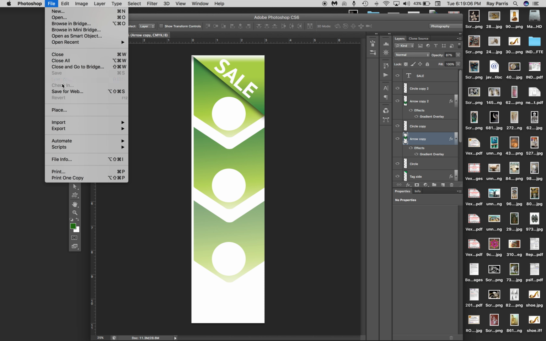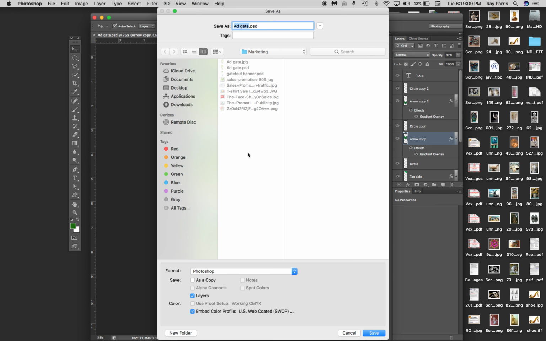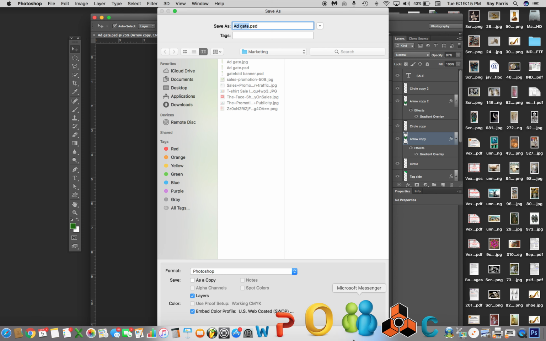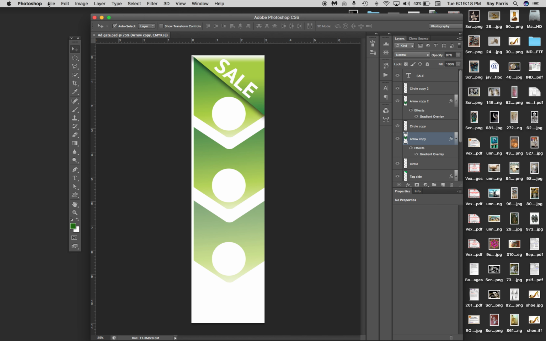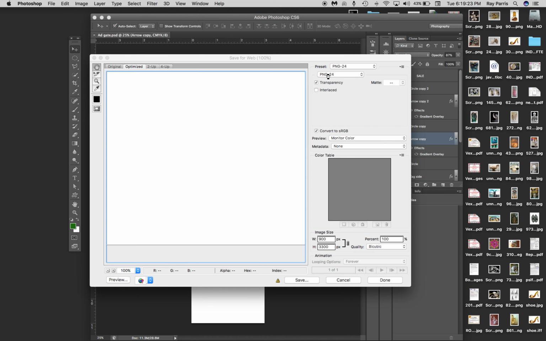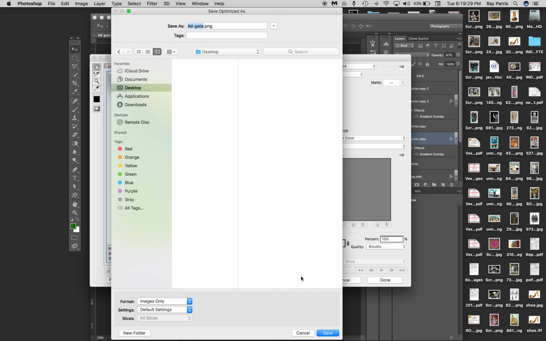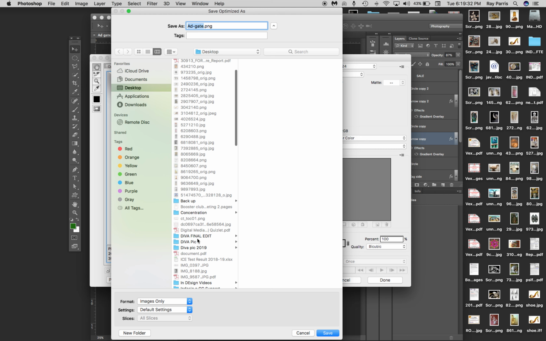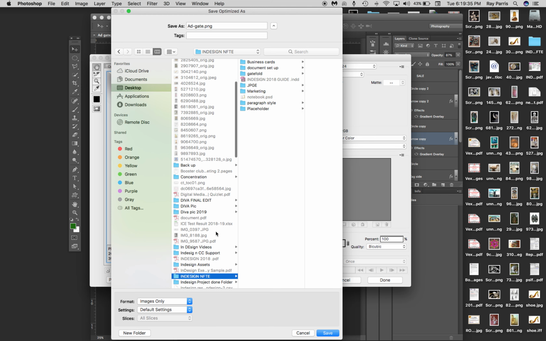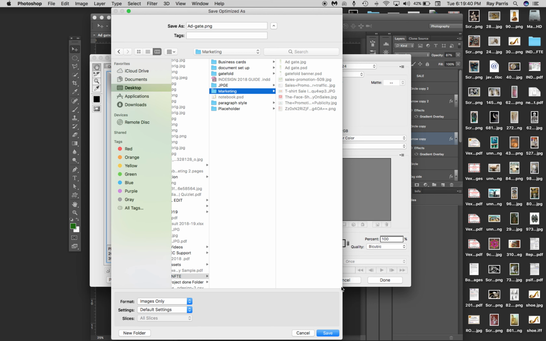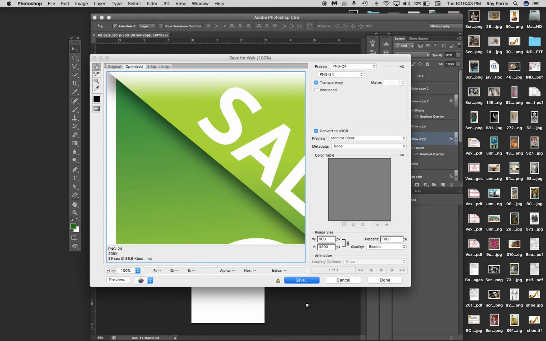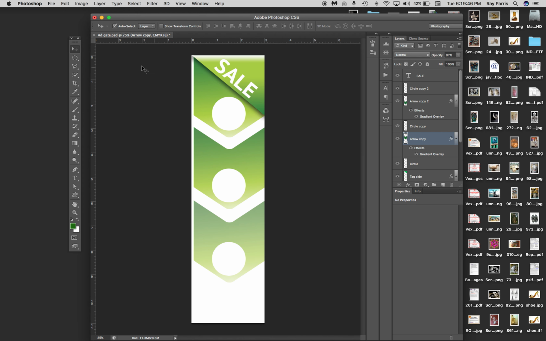I'm going to go ahead and save a PNG also. PNG gives you a really higher resolution also. So I'm going to go PNG. It doesn't give me an option here. So another way you can get the PNG is go to File, Save for Web. Now it'll give you PNG 24. And you go ahead and save it as a PNG 24, nice and clean. Save. Make sure it goes in the folder. Okay. And it goes into the right folder. Very important you save your files in the correct folders. Remember, these are key links.